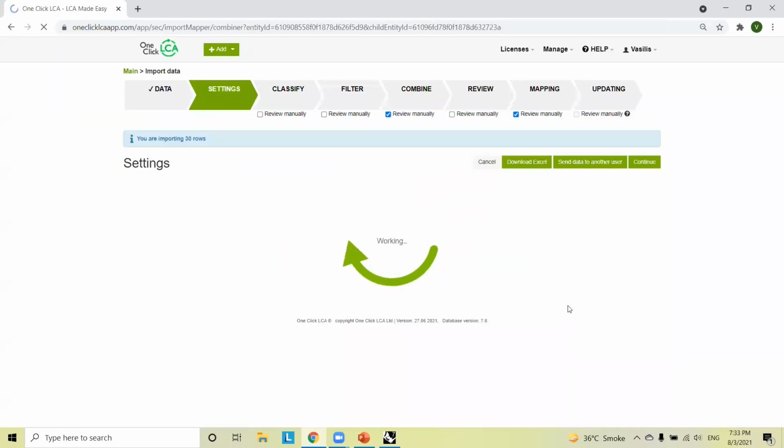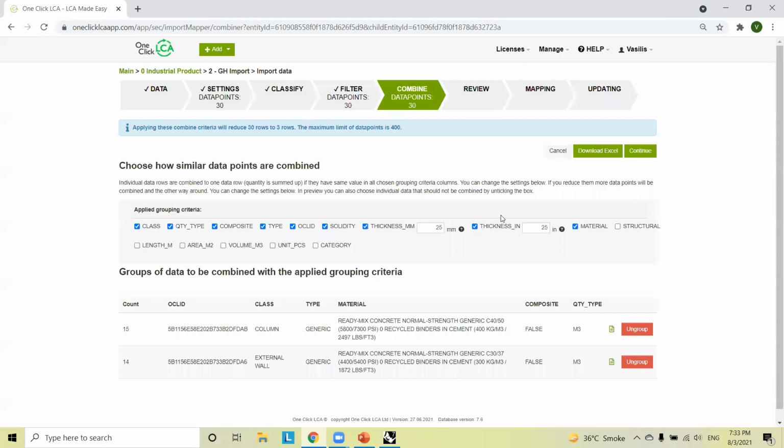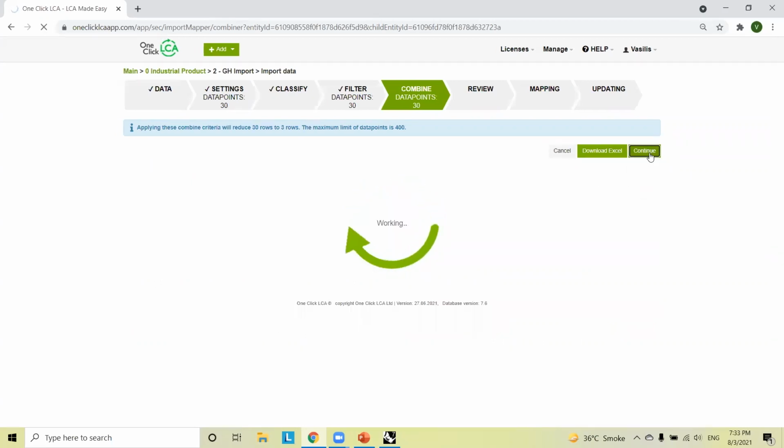Click on add. And the next step, the software is asking us how we want to combine our data. Now, this is a very small project, of course. In reality, you might have projects with hundreds, even thousands of rows of materials. So for computational reasons and simplicity, you can combine your data, you can combine identical data points together. The software will always choose the most optimal way for computational reasons. So you're perfectly fine, just leave it as it is. Now we'll click on continue.